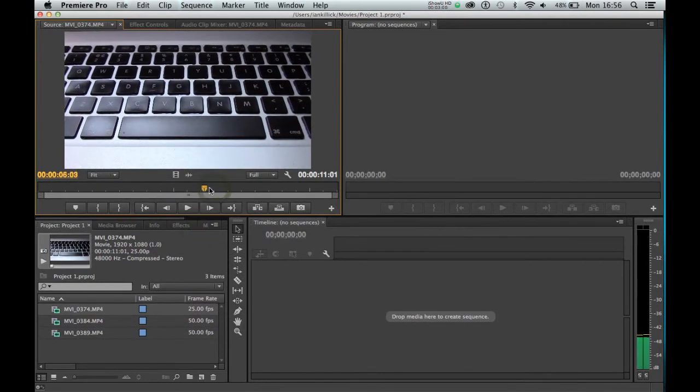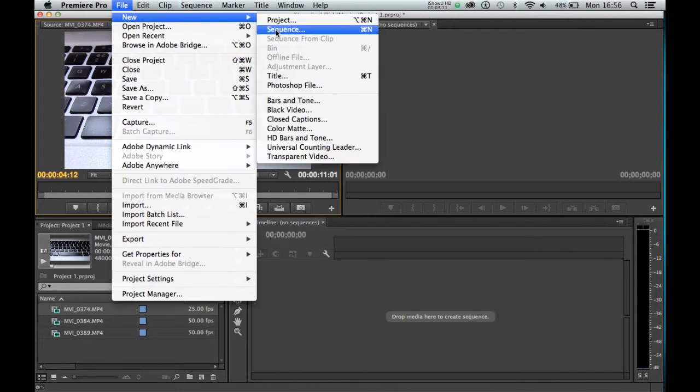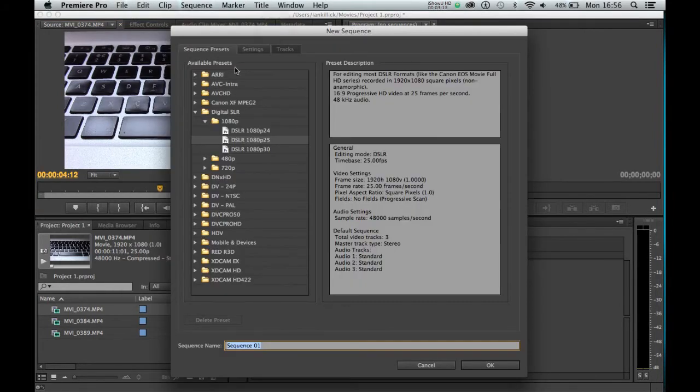The next thing you probably want to do is to set yourself a timeline or a sequence where you can start editing. And you do that by going to File, New, Sequence. And there's a range of sequence settings that you can play with. You'll choose your sequence setting depending on what camera you've used, the resolution and the frame rate you set on that camera.